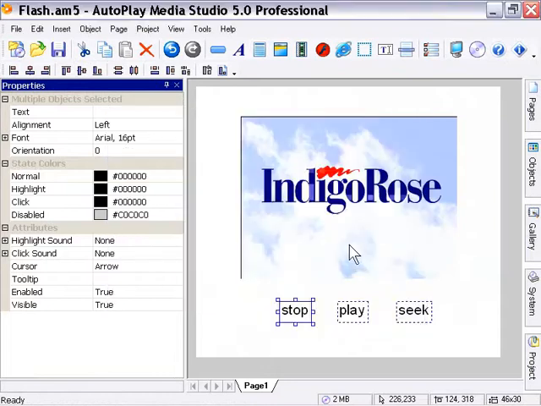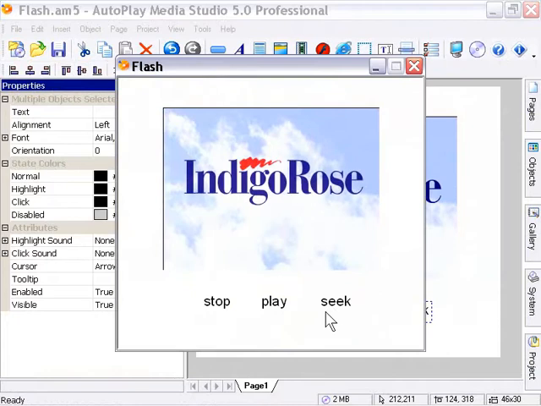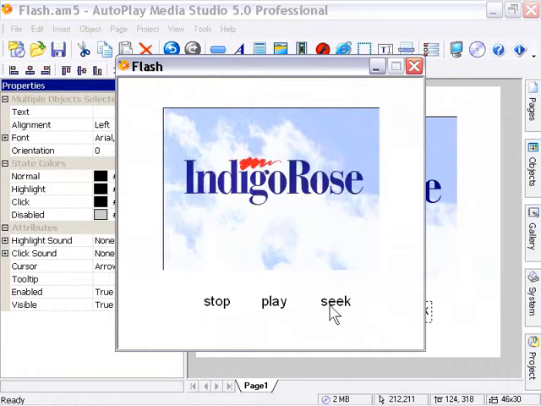Now, what's going to happen with this Seek button is it's going to send us to frame 25. So if I click on it, you'll see it sends us to this frame, and it stops there. If we press play, it'll go ahead and play. So for example, if I stop our movie, so I'm going to press play to restart it. If I stop it here and press Seek, watch what happens. You'll see it ends that effect because that's right at the point where it's at after frame 25. Okay, and then we can press play and continue on with it. So that's the Seek action.